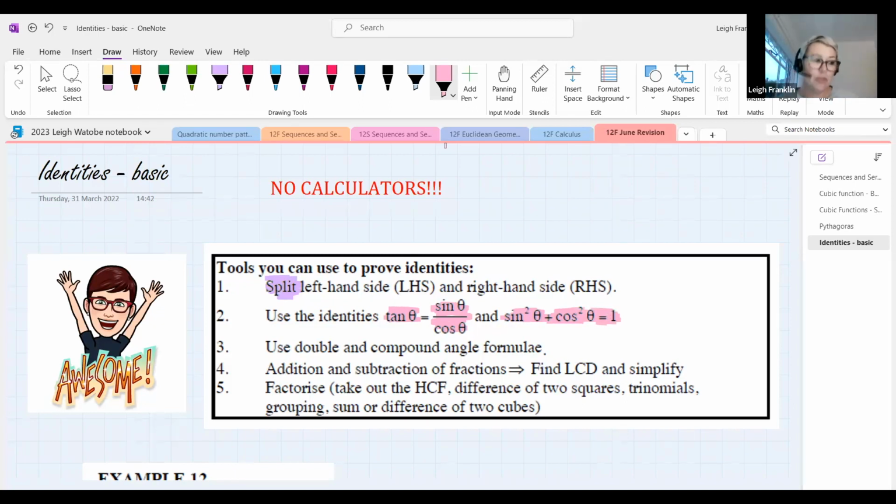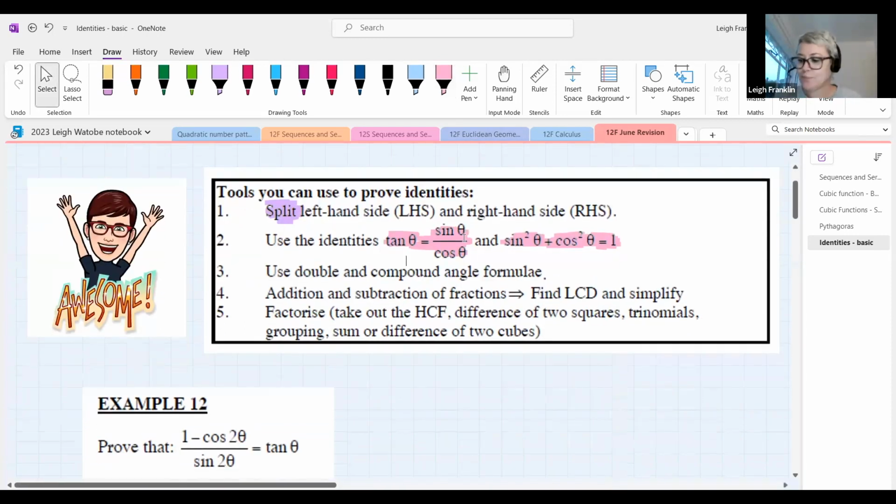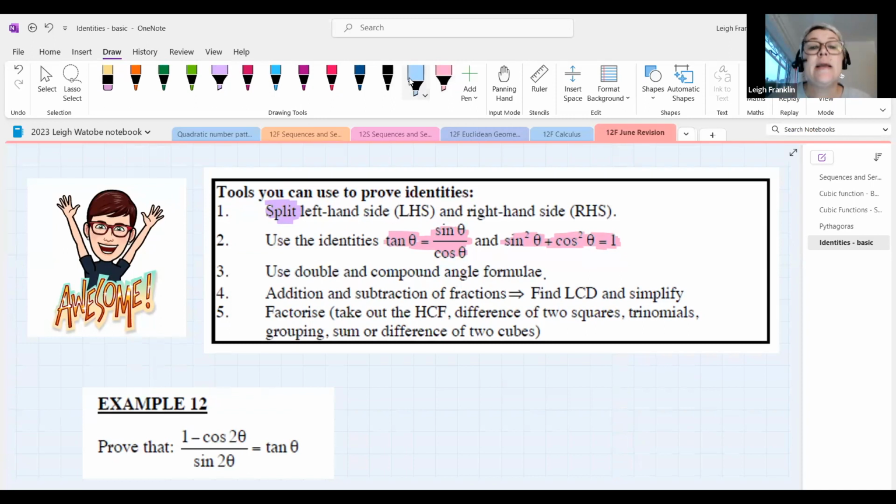Often when we get stuck in matric, when it comes to identities, it's normally because we're not using a grade 11 identity rather than not using a grade 12 one. The other thing that we're obviously expected to do is to use our double and compound angle formulae where it would be appropriate to do so. And of course, you're going to expect that the identities in grade 12 will have double and compound angles in them. You're not just going to have identities which just contain the tan identity and the square identity.